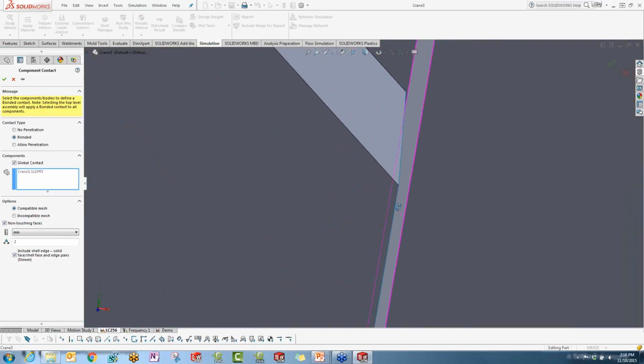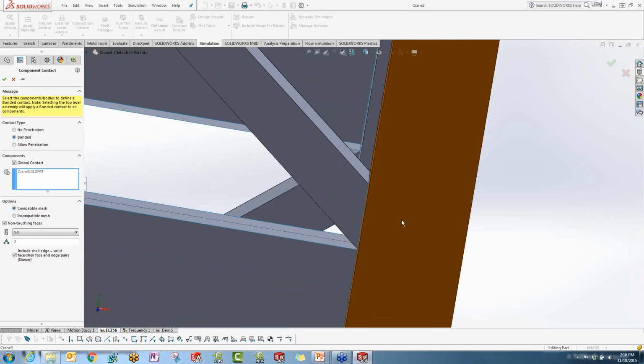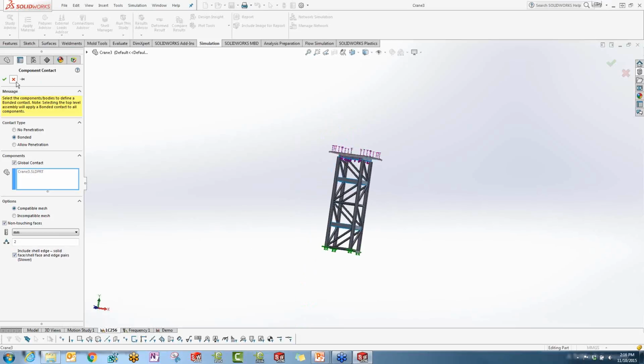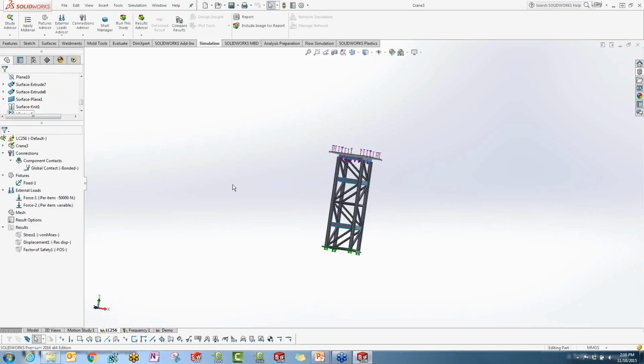As you can see, there's a small gap between all these components. You can specify the minimum clearance, and if you check this box, it's going to include the contacts between all the shell edges and shell face pairs in a shell model in SolidWorks Simulation.